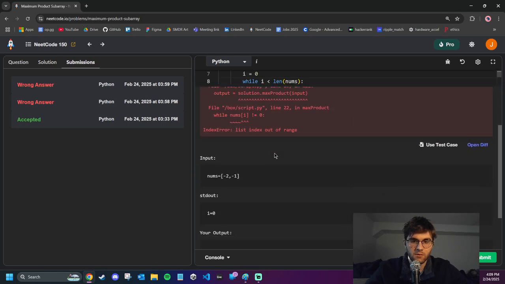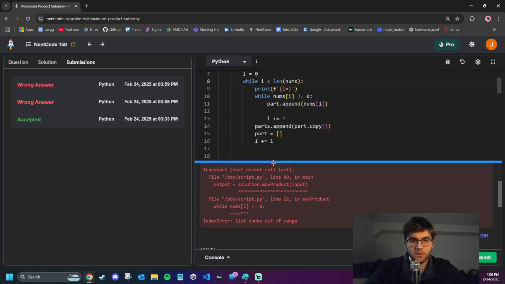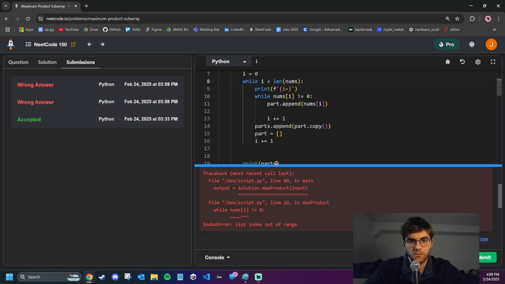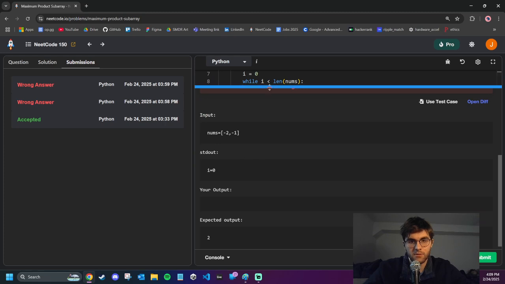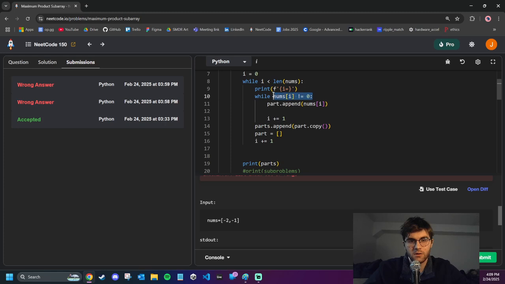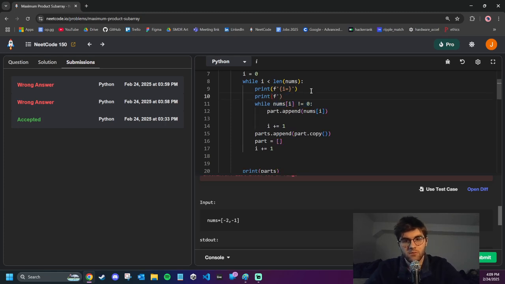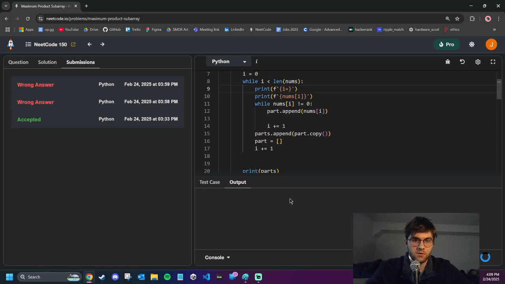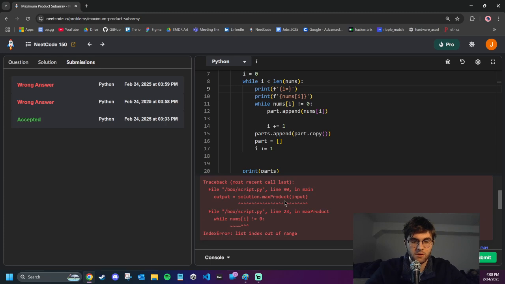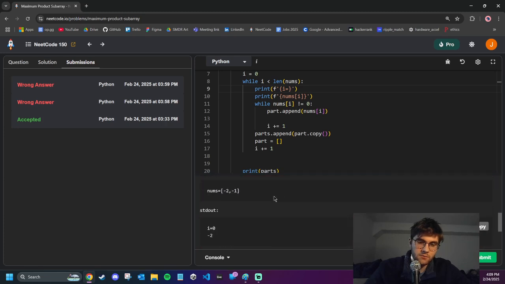Nums of 0? How is nums of 1 out of range? Wait, it's telling me that nums of 0 is out of range. List index out of range. So it prints it. Am I missing something?